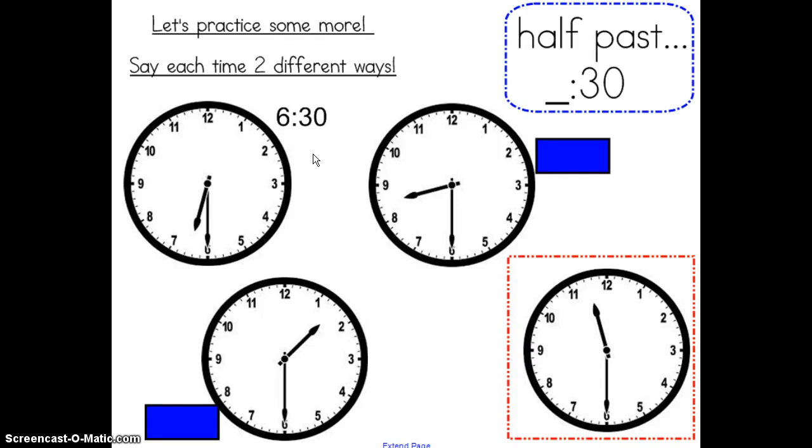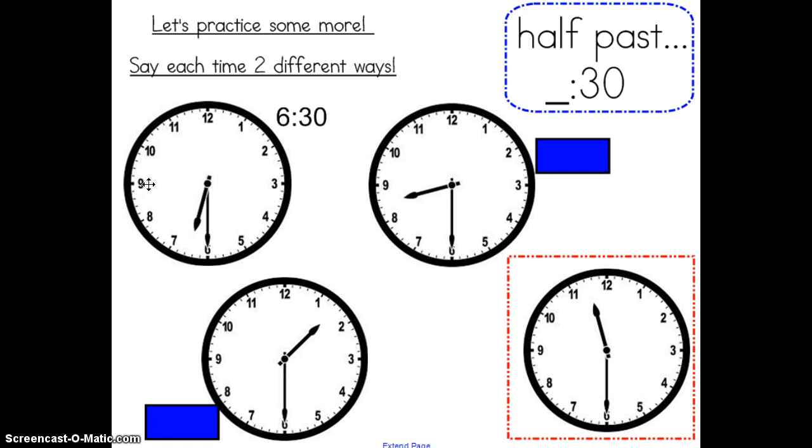Now the tricky part about reading clocks when they're half past the hour is where the hour hand is. So we want to pay close attention to that. The hour hand is between the 6 and 7. But when my hour hand travels around the clock, it travels in this motion. So if the hour hand is in between, it was at the 6, it's moving, it hasn't even touched the 7 yet. So I can't say that it's 7:30. It has to be 6:30 because it's just past the 6. So this clock says 6:30.